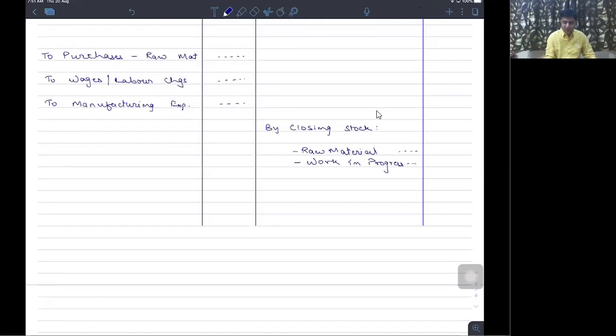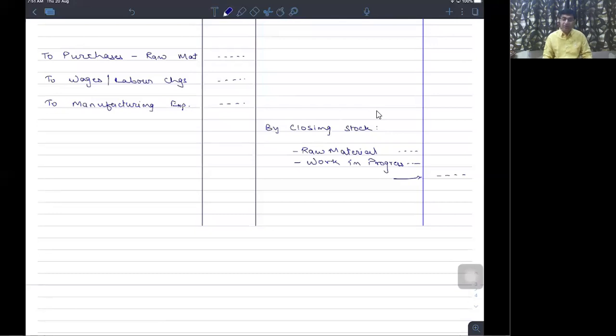So you'll have the raw material, the closing stock of work in progress. जिसमें आपने रॉ मटेरियल यूज कर लिया आप अब तक के, उसको पूरा फिनिश गुड्स कन्वर्ट नहीं कर पाए, दैट इज वॉट वी कॉल एज वर्क इन प्रोग्रेस. Understand and remember this, the closing stock of raw material, the closing stock of WIP is our asset as well. And therefore, that appears in the balance sheet asset side as well. वो कैसे, वो मैं आपको explain करूंगा बाद में.